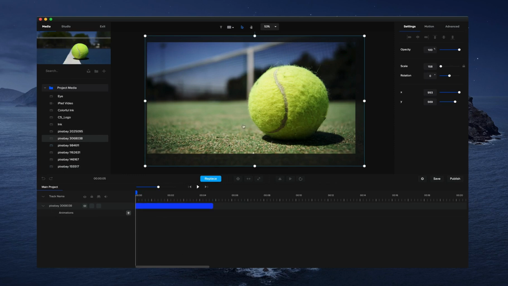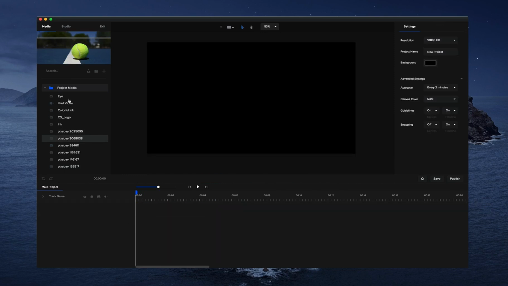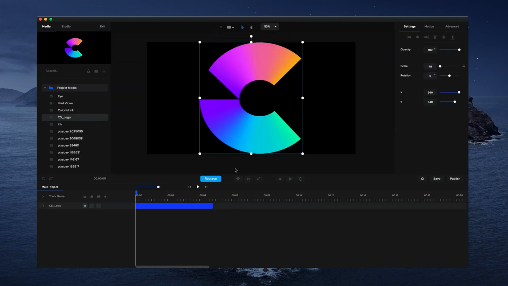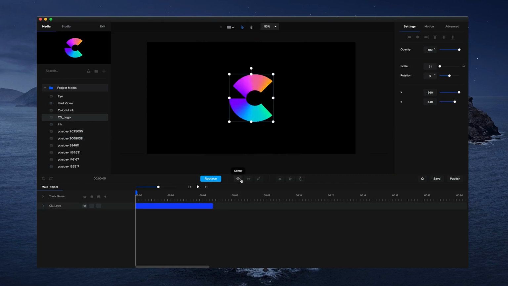What you can also do, which is really cool, is we've got custom animations built into the timeline. So what you could do, for example, is if I just delete this one and use maybe something like my logo like this. So just bring this down and center it like so. I could go through and animate this any way I want. So I could click on plus to add a custom animation. I can select what I want to animate. So the position, opacity, scale, rotation, skew, border, shadow. If I want to add some motion blur to that.